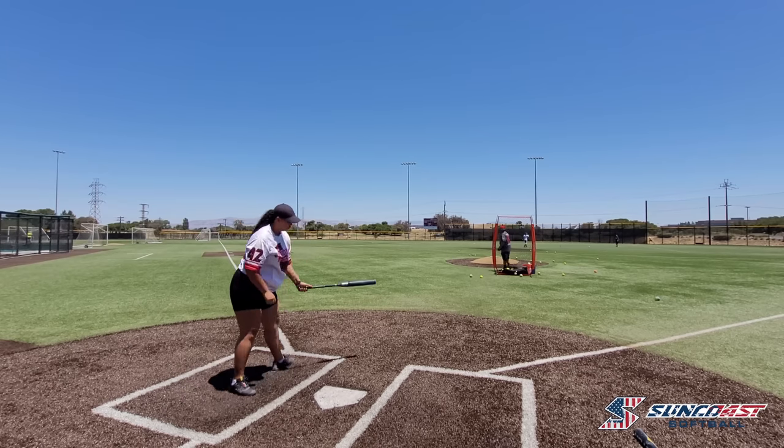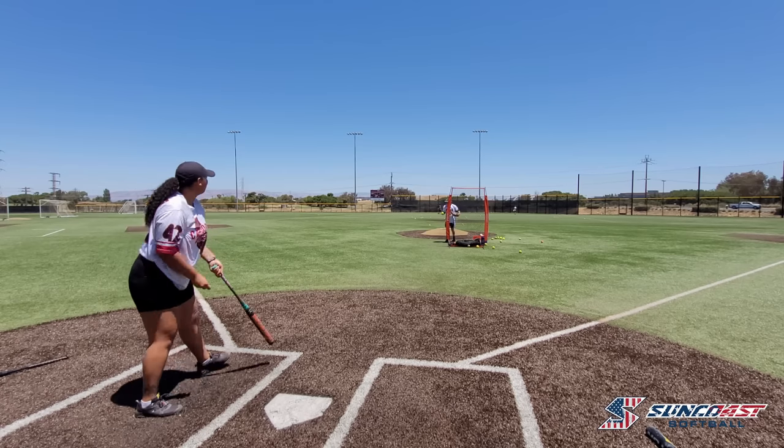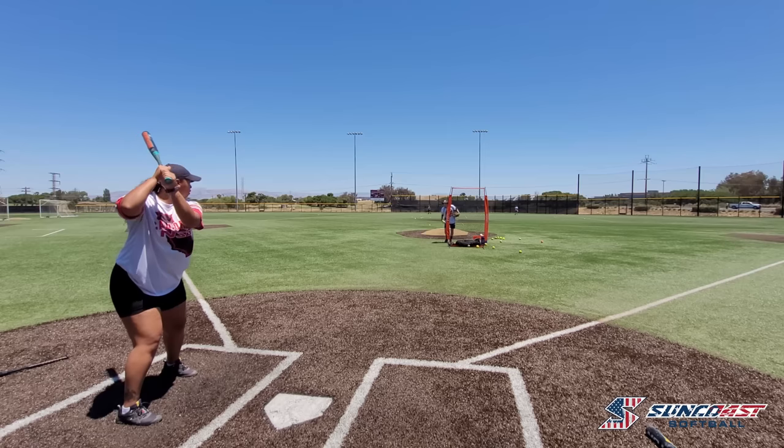That's why you try different bats. Just do one more. Suncoast is the way to go. Hey, end on a good one. Yeah. 240. Hit up Brandon Traylor.